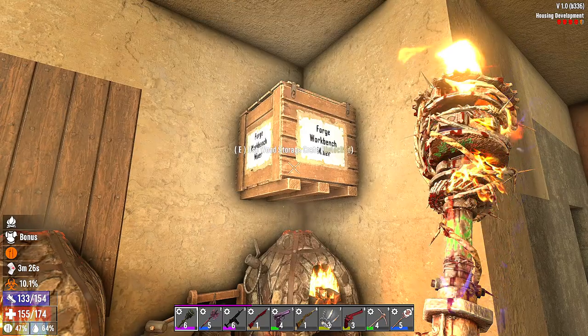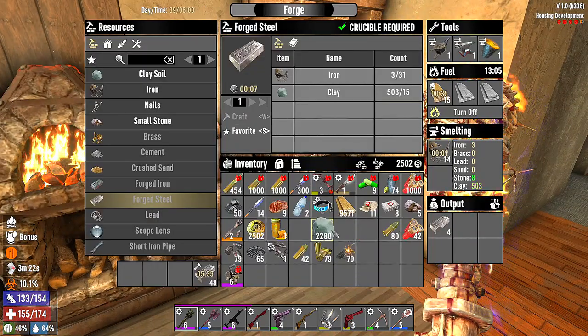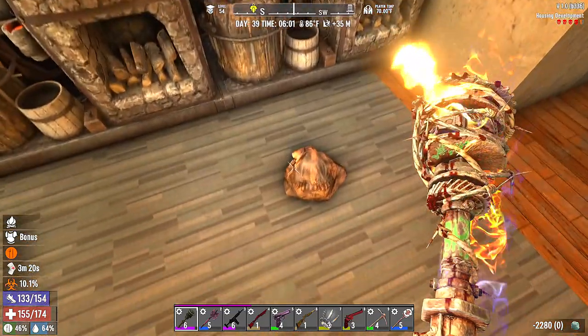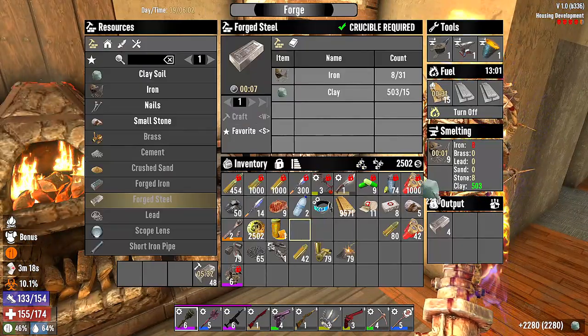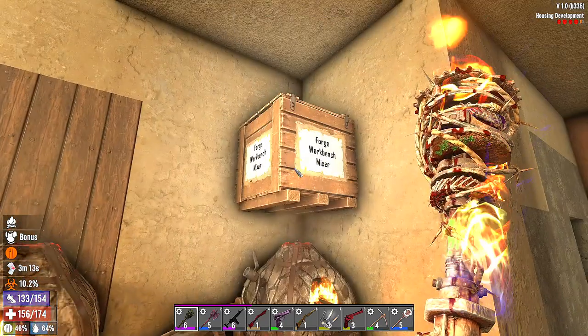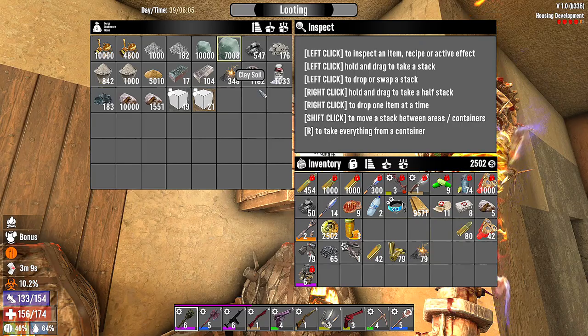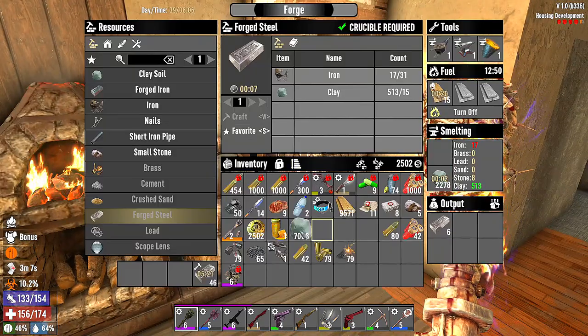That's fine. Clay, we will put the iron, we'll put the little 14 pieces of iron. The clay. I need clay for just about everything, don't I? Yep. Anything else we need to put in here? Oh, we have so much clay. Like the Holy Grail, bro. Yikes.